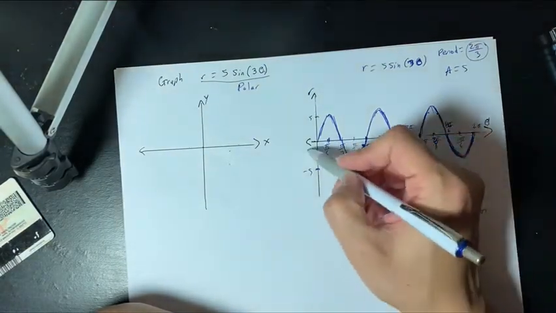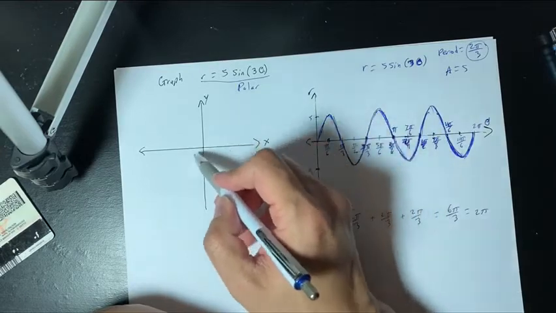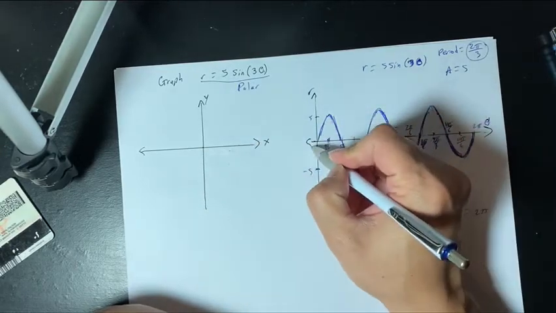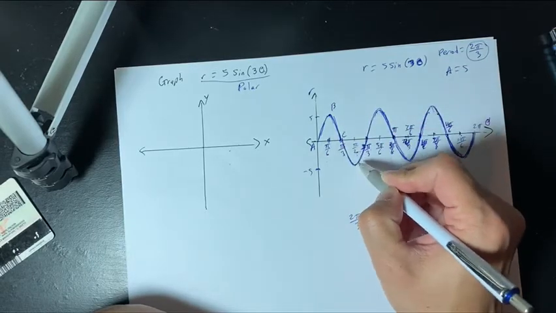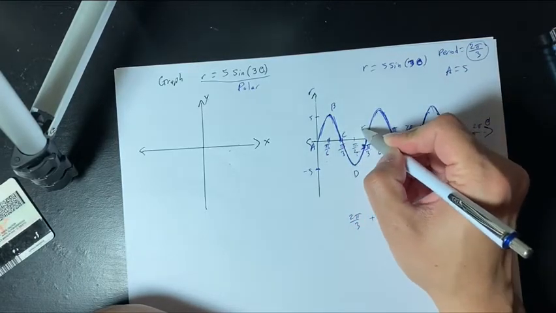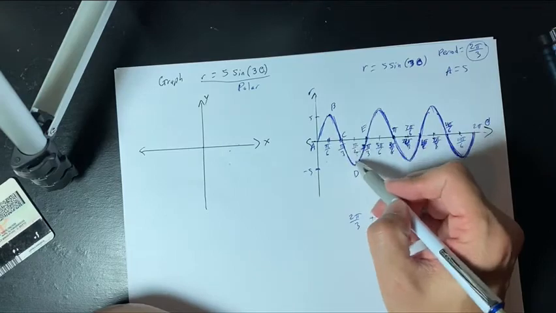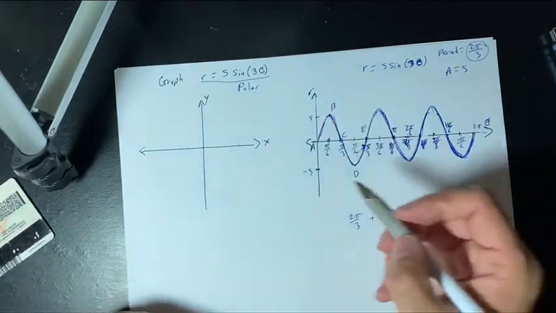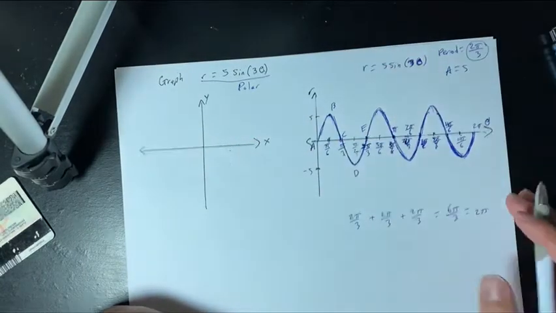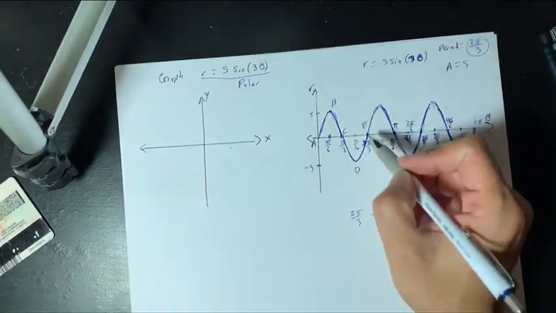Okay. I'm just going to graph a few of these until you can kind of see the pattern. I'm going to call this A. I'm going to call this B. Call this C, D, E. And you'll see that each of these bumps will form some sort of a petal. And you'll get some sort of a rose, a flower.